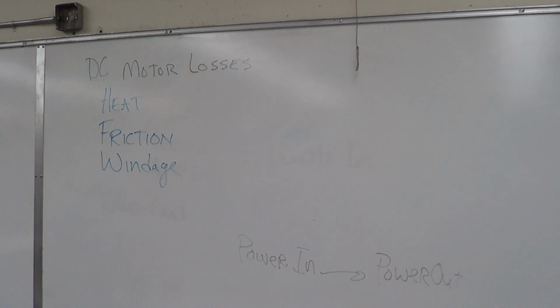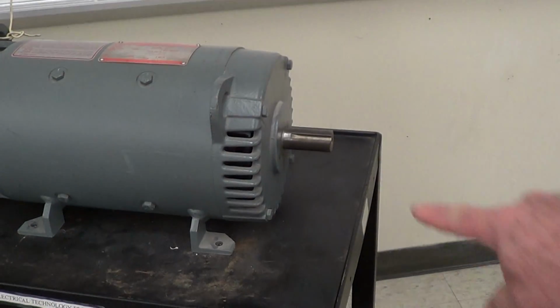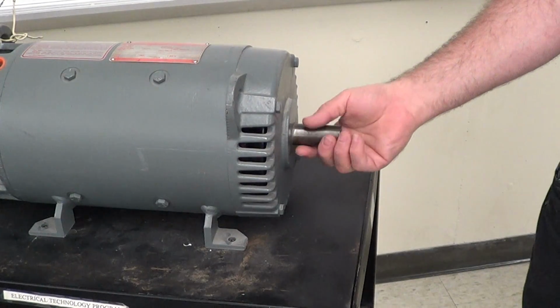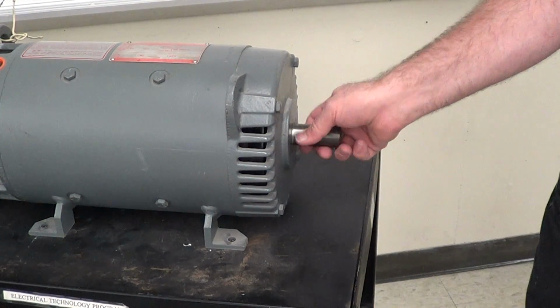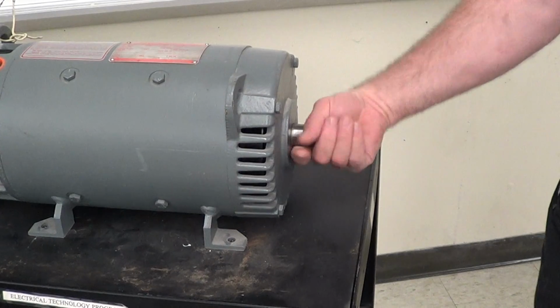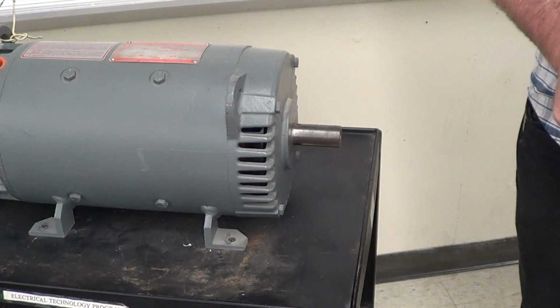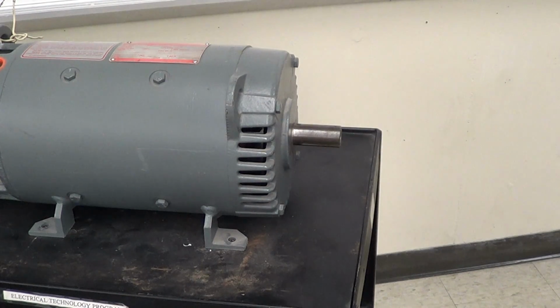You've got a motor. It's spinning down here. You look at that motor, right there on the end of the motor. What do we see down here? Fan. So if I'm turning a little bit, you have a little bit of loss because you've got to turn that fan. You spin it a lot, the amount of power it takes to spin that fan increases, right?